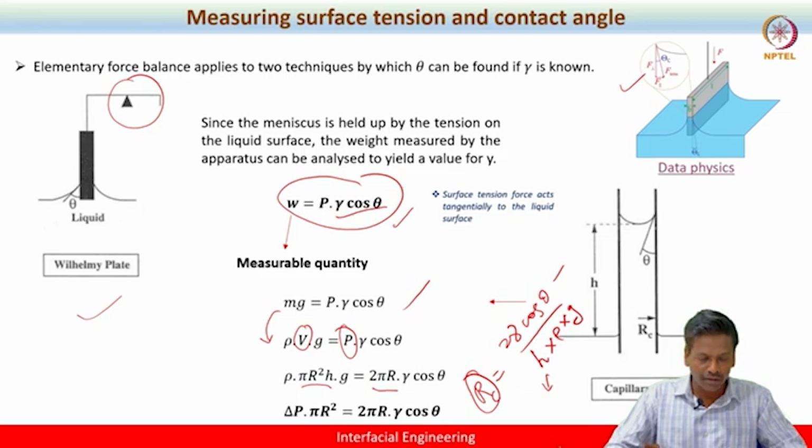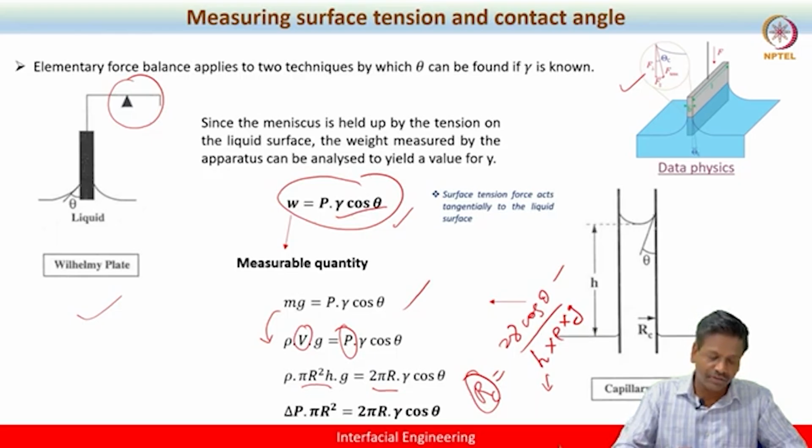when it comes to the Wilhelmy plate, the manufacturer supplies a plate made of a special alloy. The advantage is that it makes contact with the water in such a way that theta is negligibly small. Its wettability with water is very good, so you can ignore the component of theta. In such a case, you don't need to worry about the measurement of theta.